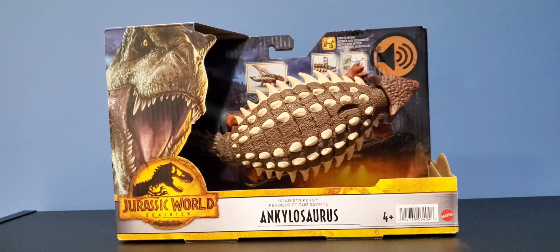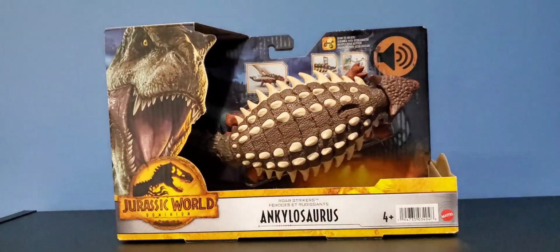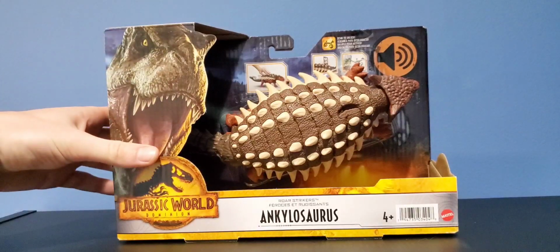This is a retool of a figure from the original Jurassic World toy line, but it's a new figure for me because the only other Ankylosaurus I own is Bumpy, which has got a different head sculpt than this one. So, you get the Ankylosaurus in the box, Jurassic World Dominion. Got the T-Rex and the logo, Roar Strikers Ankylosaurus, UPC code. This figure retails for $15.